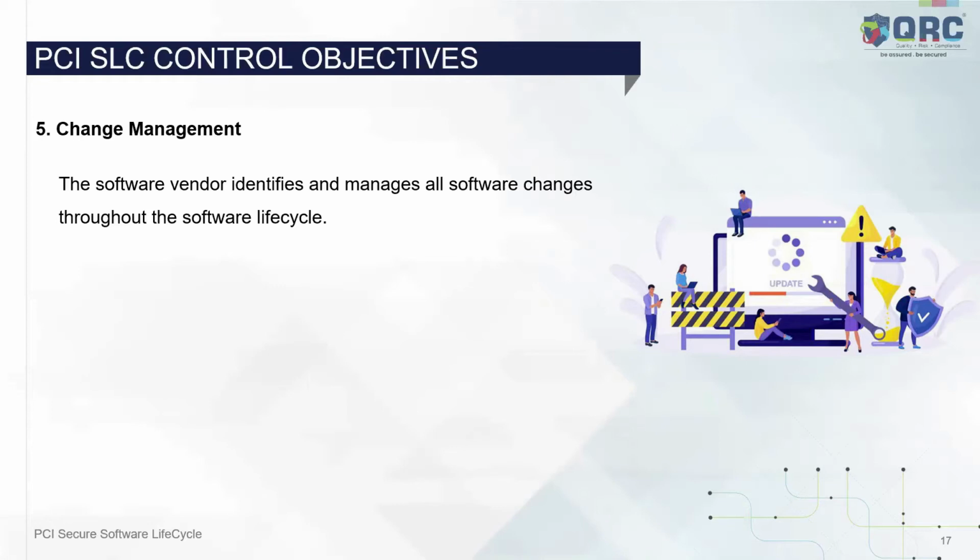So the inventory should be maintained, which should log all the changes which are happening in the application. Also, this control objective talks about how vendors should develop a versioning methodology document, as in what is the procedure or process the vendor will follow to version the software. As in today they are having 1.0.0.0. Then what is the meaning of 1? What is the meaning of 0.0.0? In which scenarios, which category or which integer will be changed? In which scenario will 1.0.0.0 be changed to 1.1.0.0? So all those criteria should be mentioned in the versioning methodology document. This process should uniquely identify each version of the application. Okay, this is control objective 5.